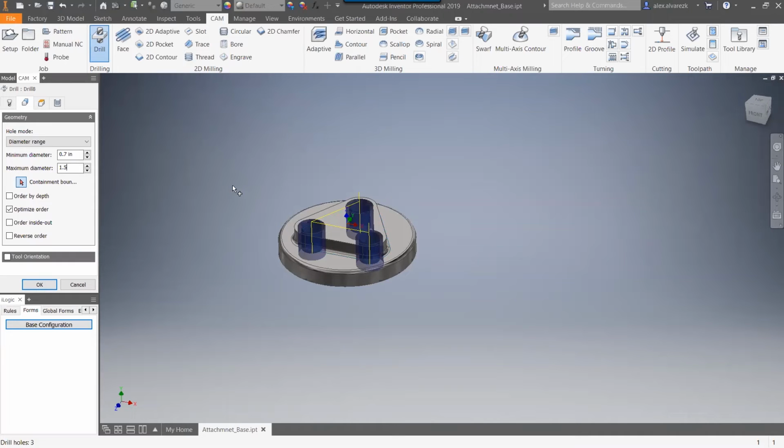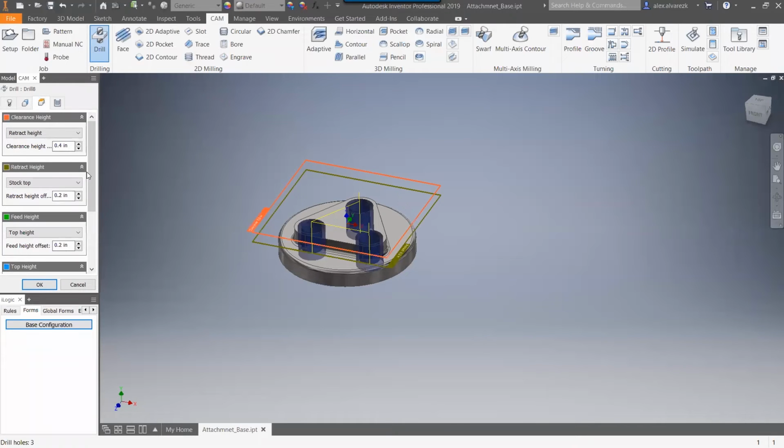So again, programming these parts is going to take a little bit more thinking, a little bit more thinking outside the box. But down the line, it's going to save you guys a lot of time, right? So it's better to do this right the first time and save some time down the line and not have to reprogram the different configurations. In this case, though, I only have 2, 3, or 4 holes. They're always going to be in the range of 0.7 to 1.5.